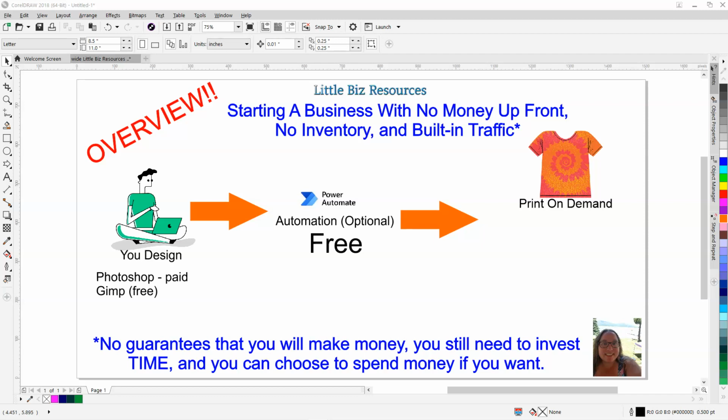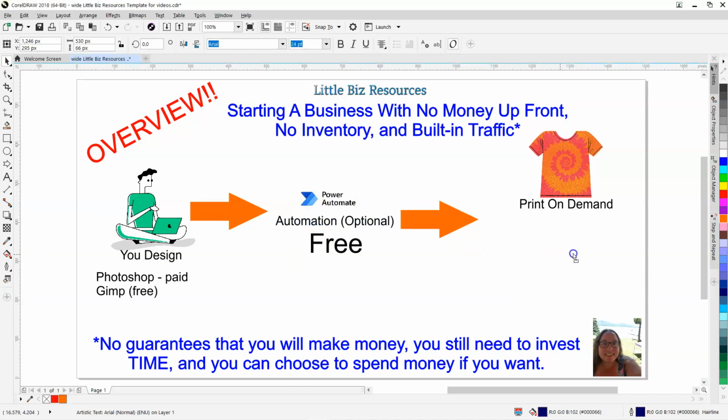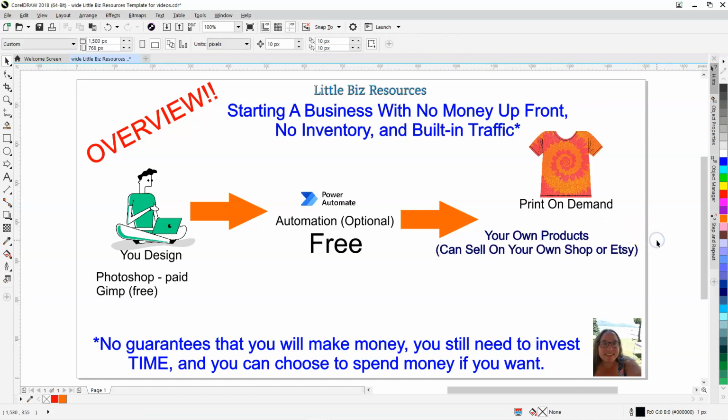So there are two ways that you can go on this. The first one, when I say first one, it could be first or second or whatever you want to call it, is going to be where you have your own products. So we're going to use a specific print on demand company, and I'm still fine tuning that. So I don't want to be like, oh, this is what we're using and then change it next week.